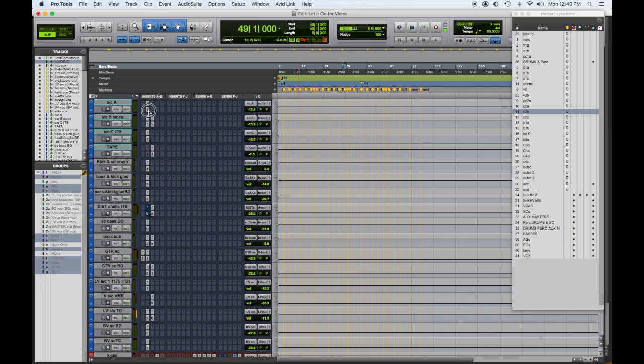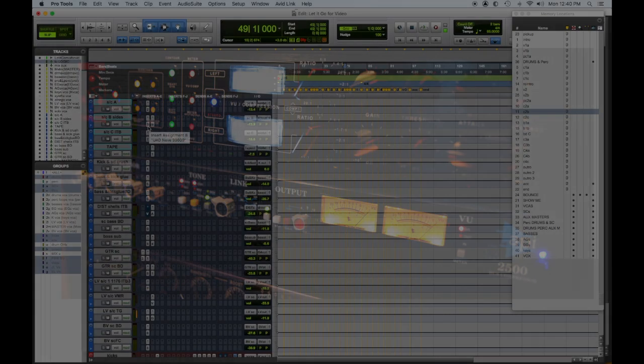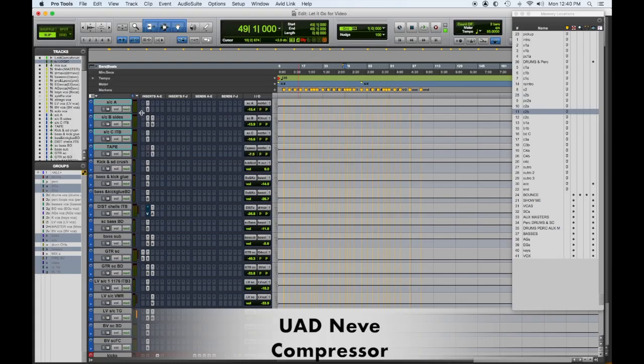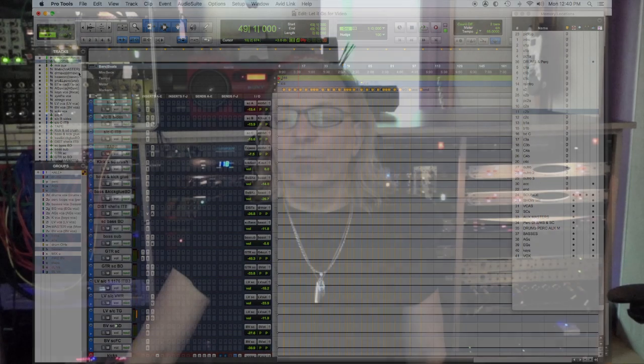Sidechain A is an analog insert. It's an API 2500. I send all my drums and basses to that, and percussion. Sidechain B, that's for all the instruments that are going out to the sides or that sustain, like keyboards.